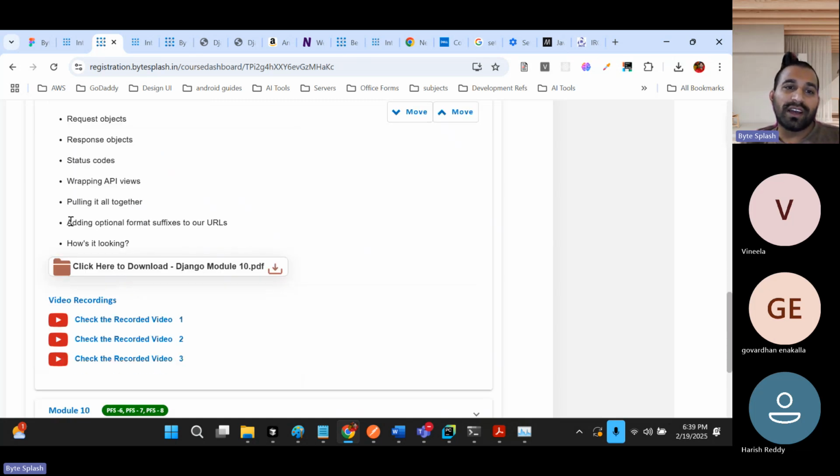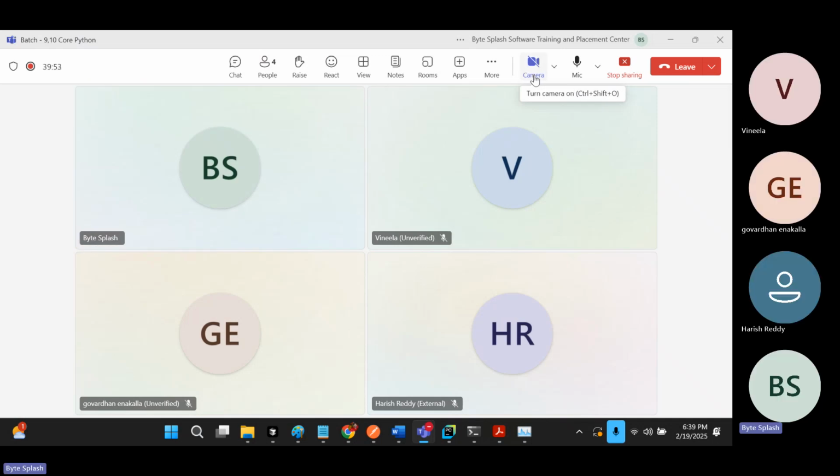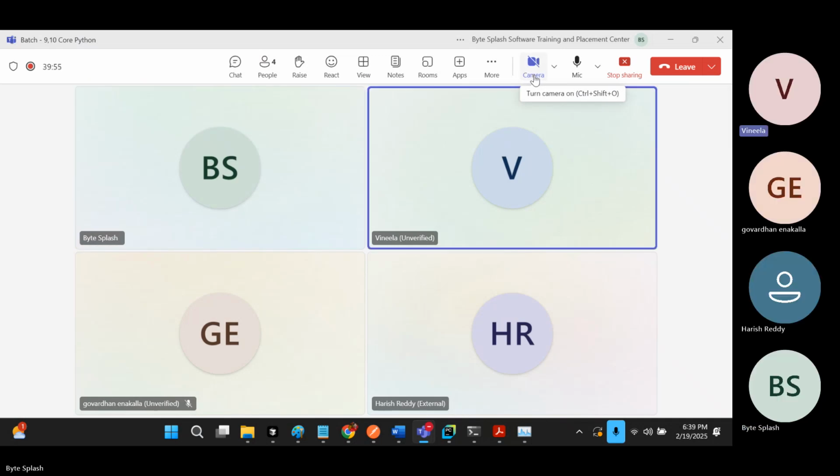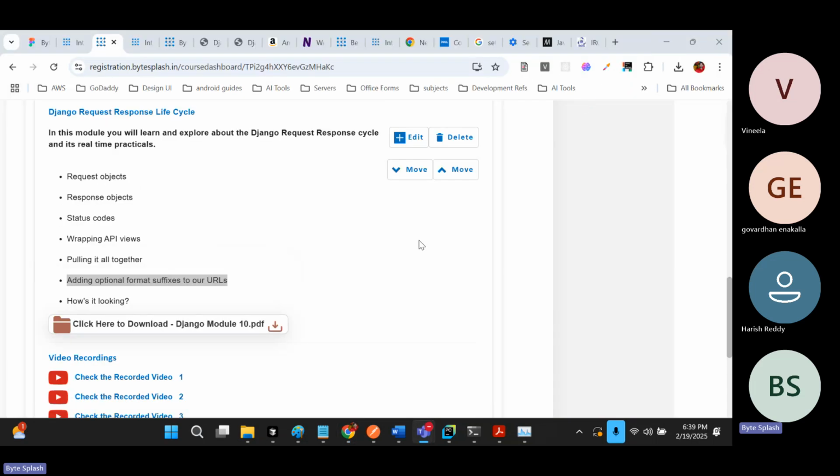So if we talk about additional URL suffixes and everything, are you clear till this point, everyone? Yes, sir. Okay, so now let's talk about the URL suffixes, prefixes and everything, okay?